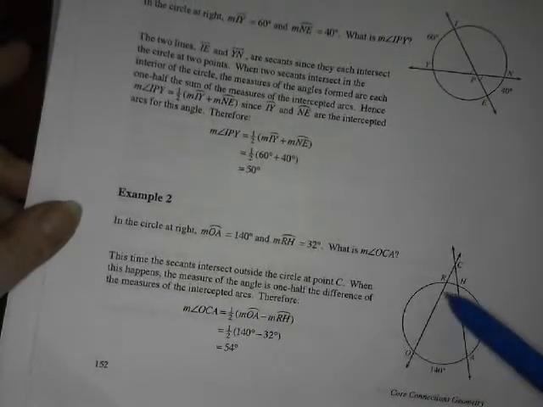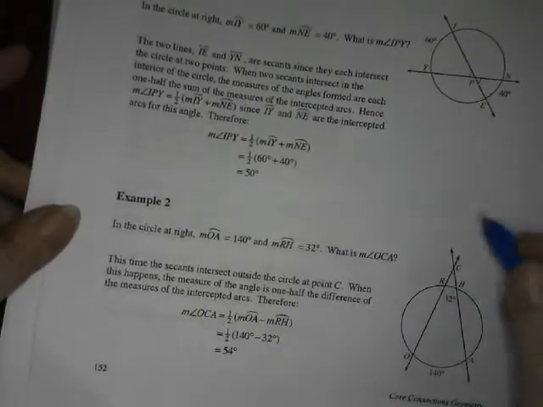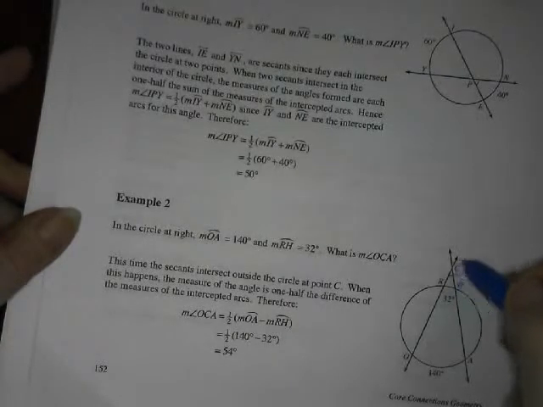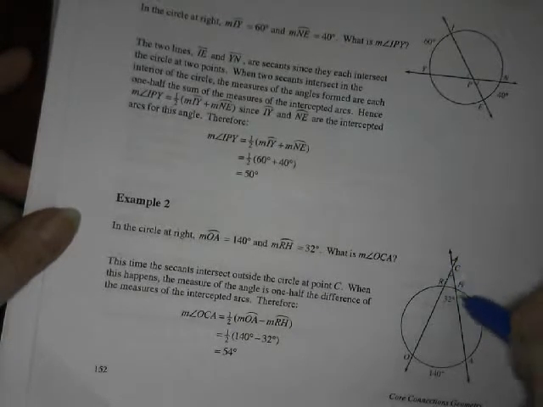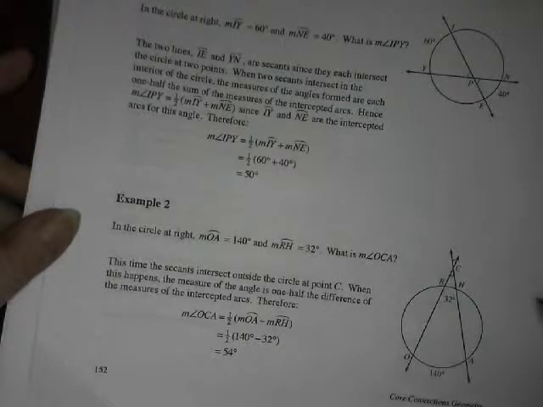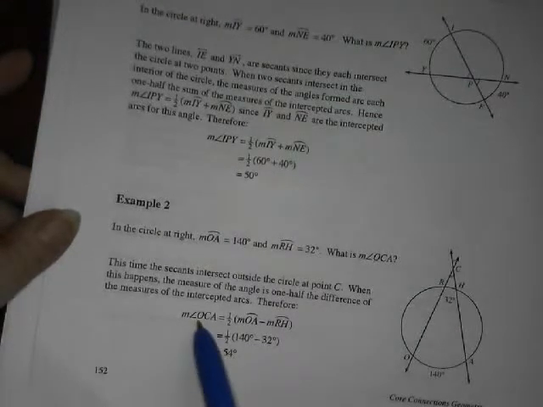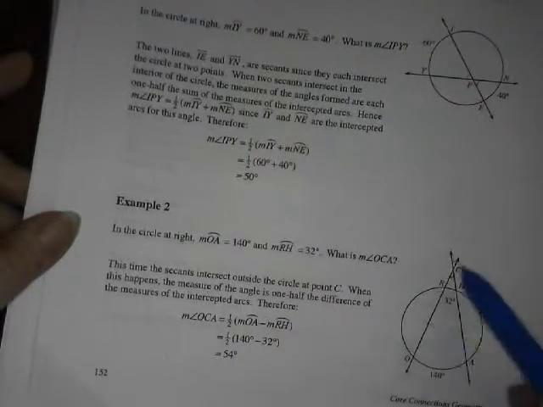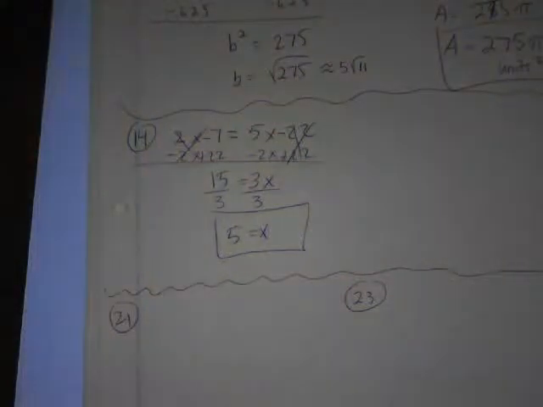And when you do that, what you're getting is this angle right here, the angle at which the two secants intersect. Okay? And you can see they're saying OCA, right? So we're going to use that. We can remember that, right? You guys are young, you have good brains.